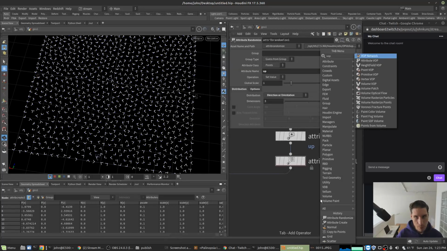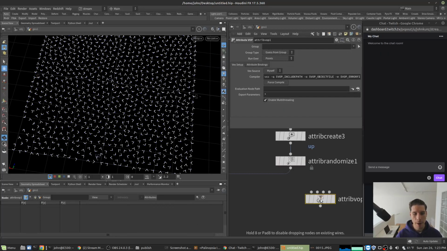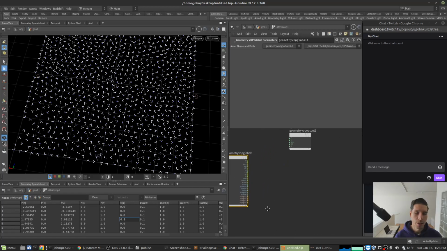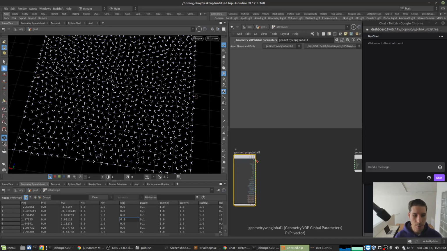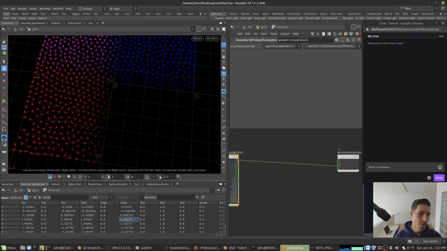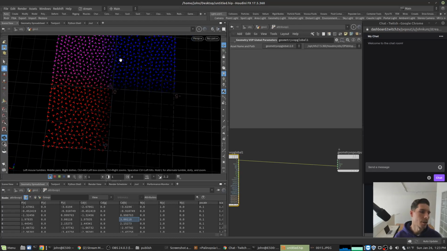We could also use this attribute VOP. This is kind of like a shader, but it runs on the geometry. This editor here is kind of like what you'd see if you use Maya or other node-based shader editors. That's what you can do here, just quick ways to change the color. I could put the position coordinate into the color vector, and then we could see that getting applied to the geometry.